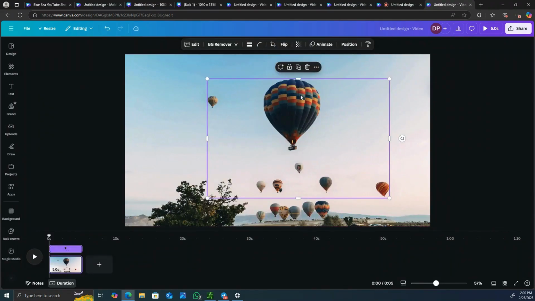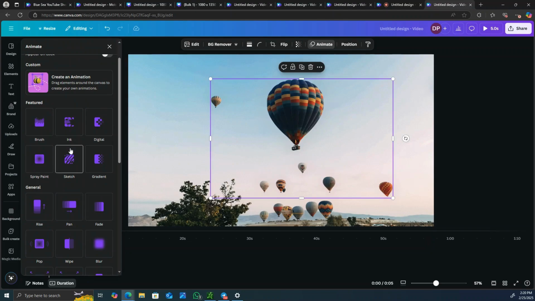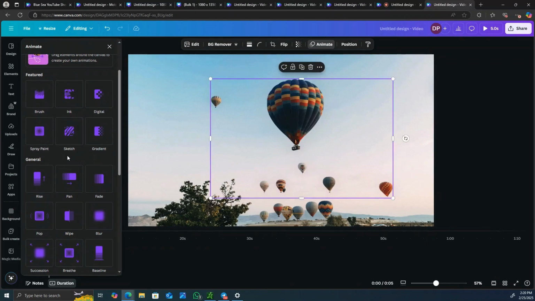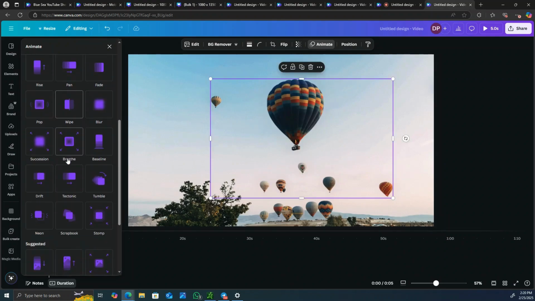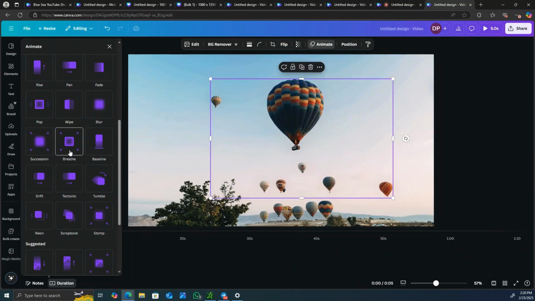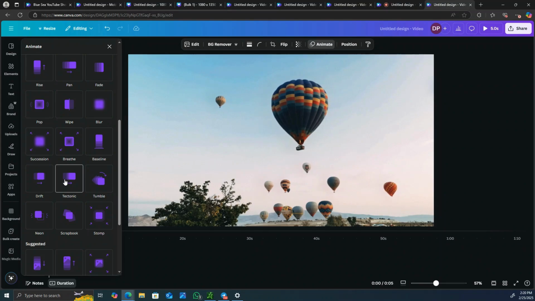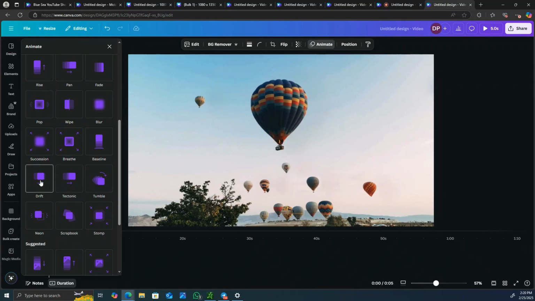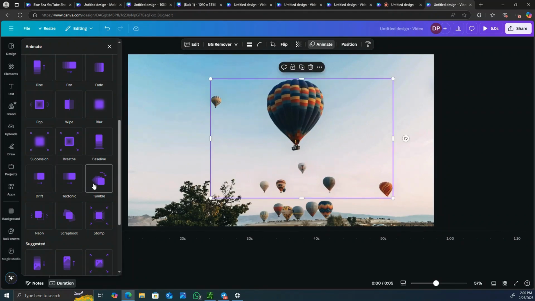Okay, so the next thing guys want to do is go to the top, because these are the ones that we grab. Go to animate, and we're just going to select something from the animation that will fit this particular photo to bring it to life. Okay, let's see what breathe does. Okay, so breathe brings it forward. Okay, let's see what this one does. Okay, let's see what drift does. Okay, let's see what tumble. Okay, we definitely don't want to do tumble.